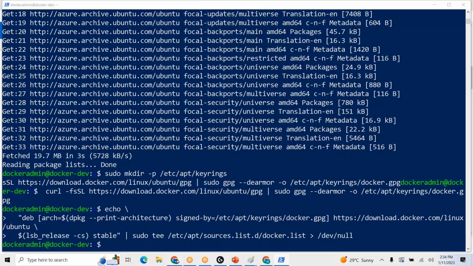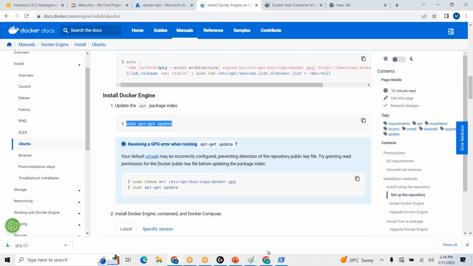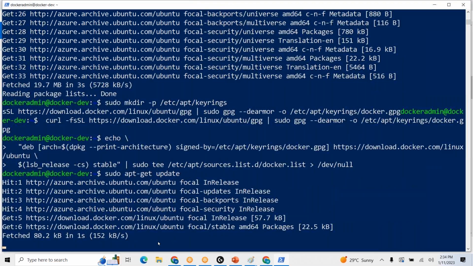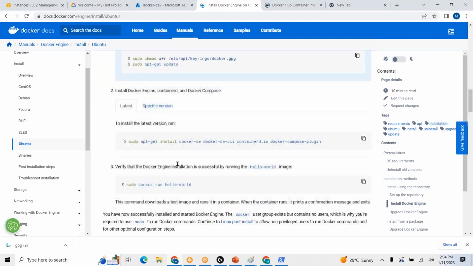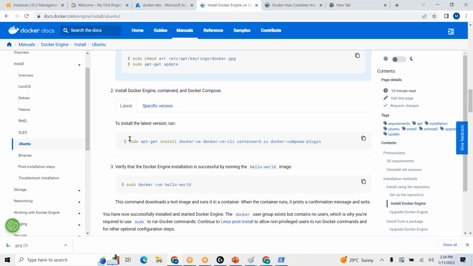Now let us update the repo again. Just observe here, download.docker.com. Now let us install. You can install the latest version or a specific version as well. In real time, we need to use a specific version only. Currently, I'm taking the latest version.